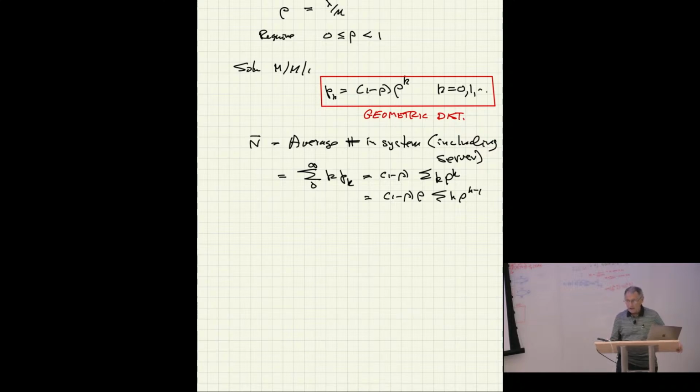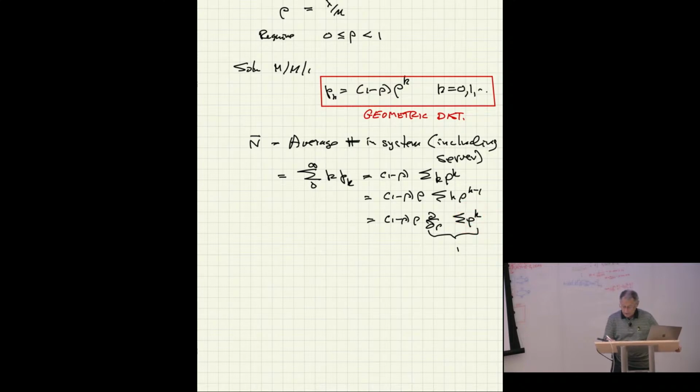What does that look like? It looks like the differential with respect to rho. You've done this in homework so many times. That's the partial with respect to rho of summation of rho to the k. And anybody remember what that turns out to be? Anybody tell me what that is? Yes. The whole thing is, that's what I was looking for, exactly.